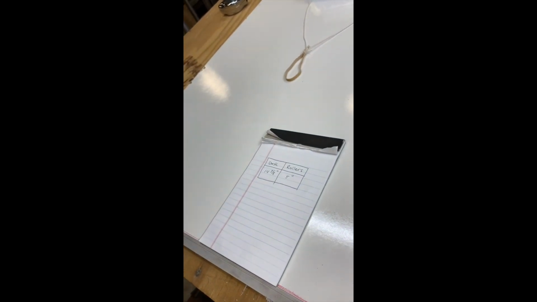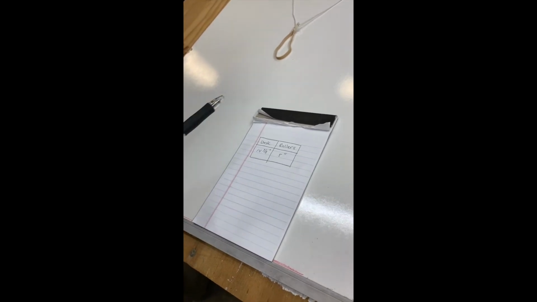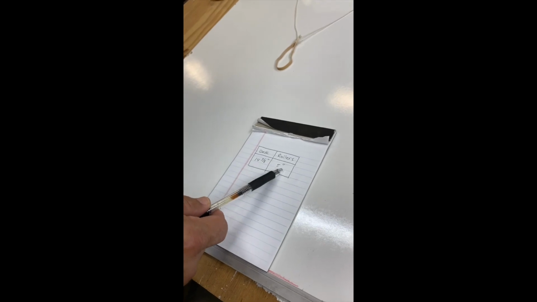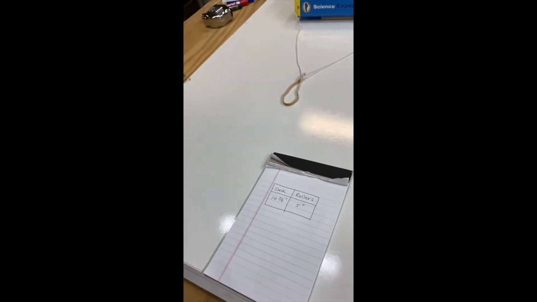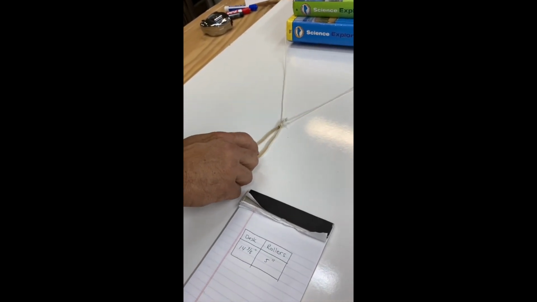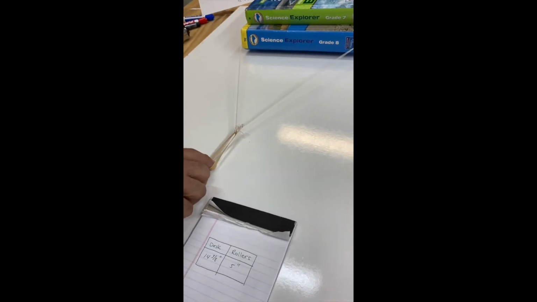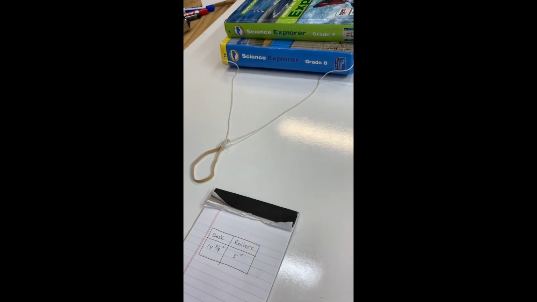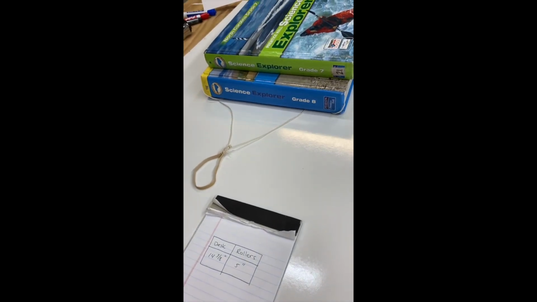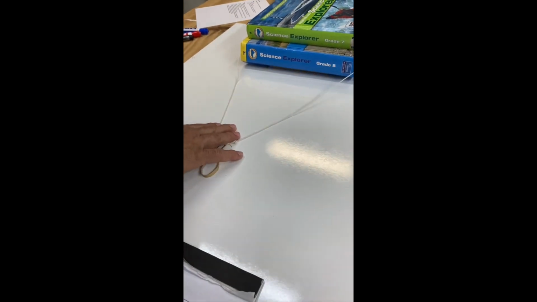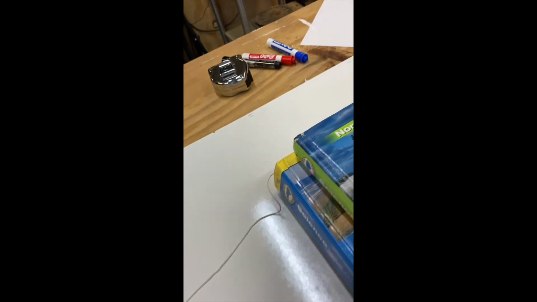Your job is to write down your observations and then write down your conclusion. Why is it that with the rollers, I only needed to stretch this for 5 inches, and when I have it down on the desk, I'm stretching for 14 3/8 inches? Why is it so different? Don't just tell me that the rollers make it slide easier. I want to hear stuff about friction, what you know about friction that tells me that this is the case.